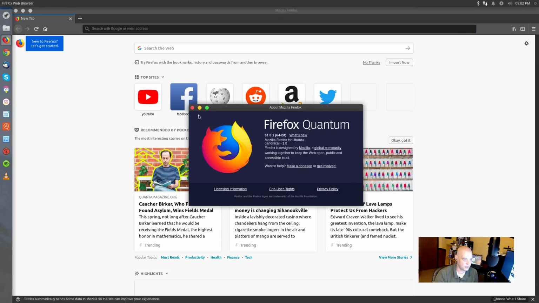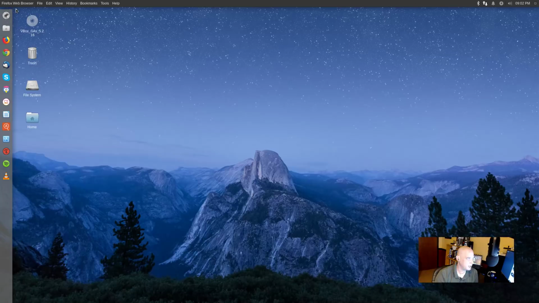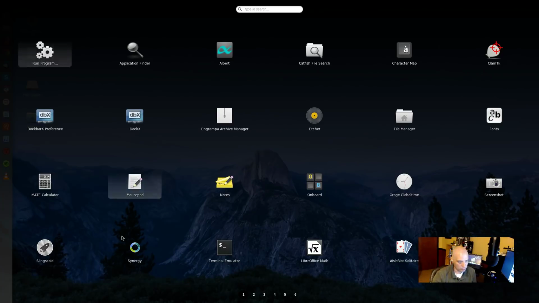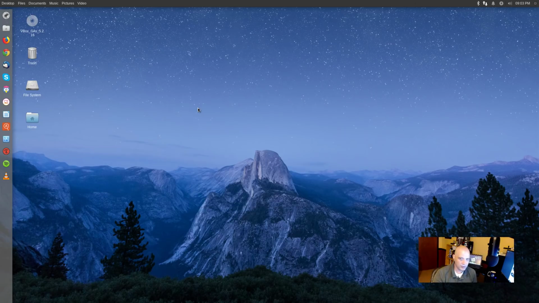This is Firefox 61, so already a couple of versions ahead, but Ubuntu or Xubuntu 18.04, I think, was released with Firefox 60 or 61. If I do a uname -r in a terminal, yeah, kernel 4.15, I believe that is the kernel that 18.04 shipped with too, so that makes sense.